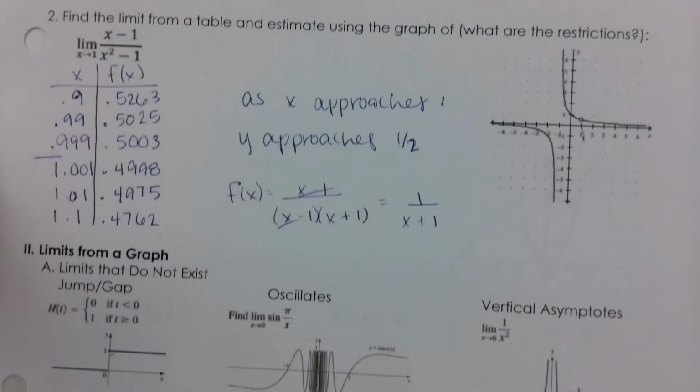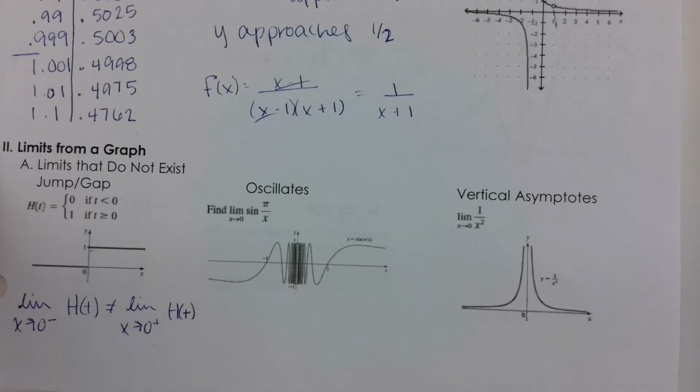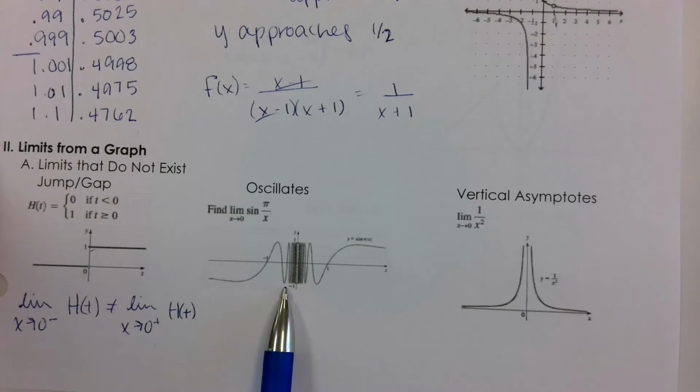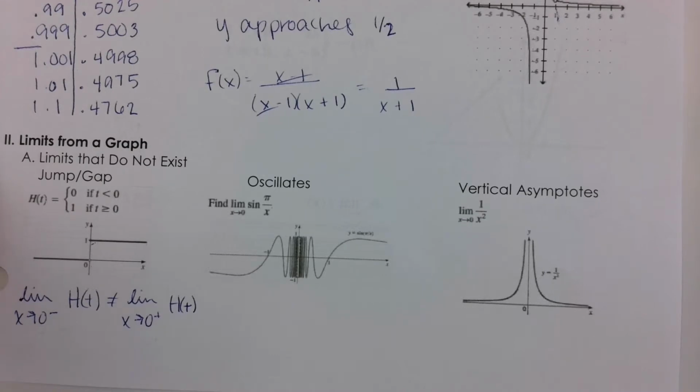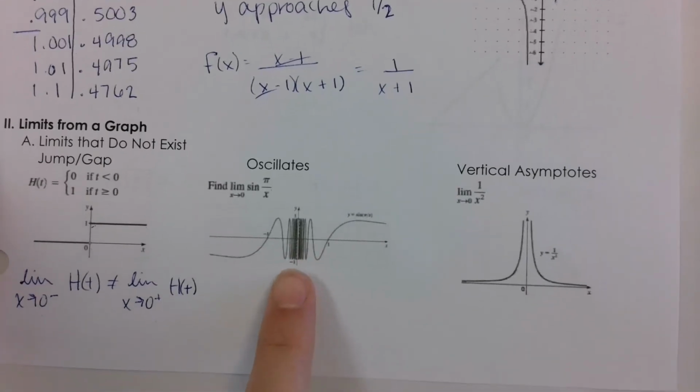Alright, so yesterday, y'all remember how we said that if your function oscillates, it diverges, right? So this is what that looks like. If you have that happening, then we say that the limit does not exist either, because it's not approaching one specific place. It's just going to go back and forth and back and forth. So if this ever happens, your limit does not exist, because it's not approaching any set value.